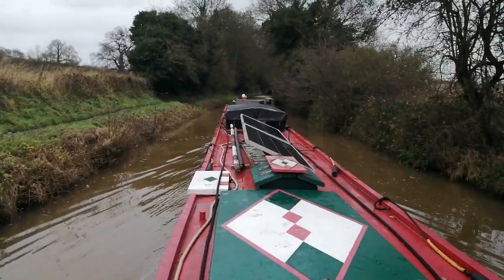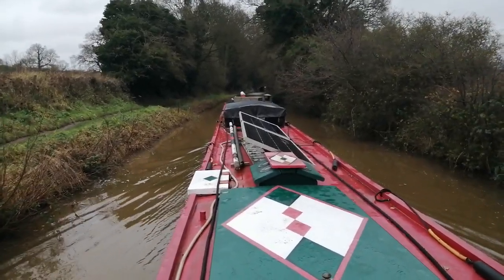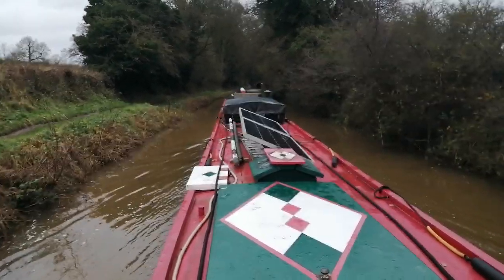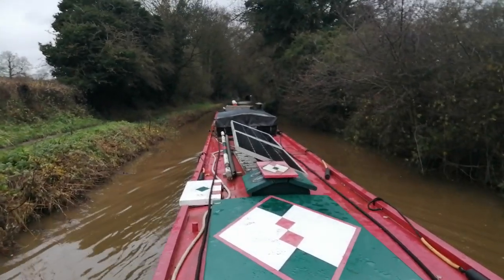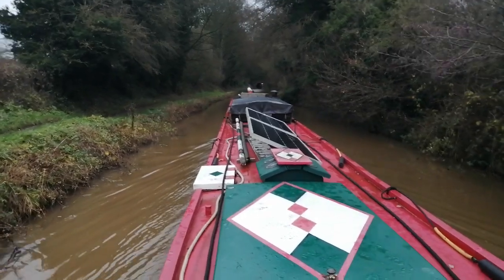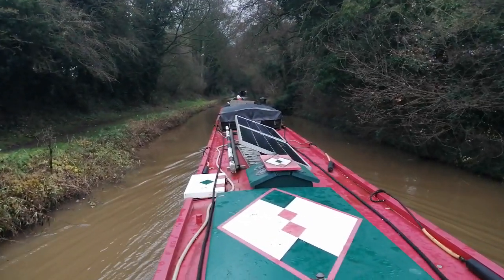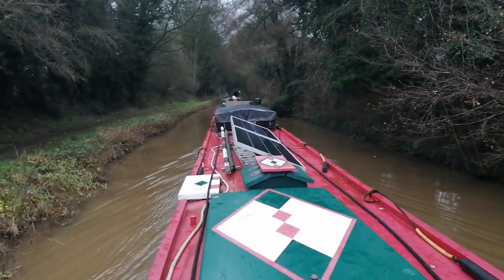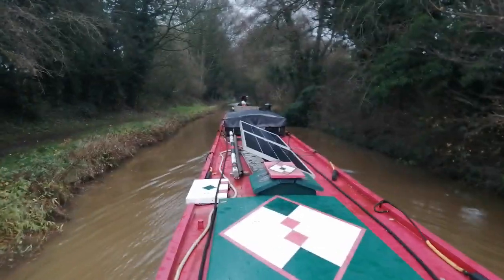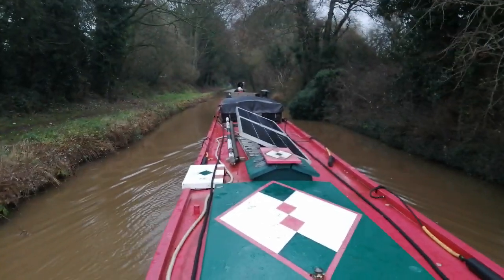But there's still a bit of a problem for pedestrians. The towpath actually goes up and over the hill. I'm not quite sure what the problem is, to be honest, because as you can see, you can walk down here and there doesn't appear to be anything to me that stops you getting back up and over the path over the tunnel. But maybe I'm wrong. Maybe there's something I haven't noticed when we came through at the time.